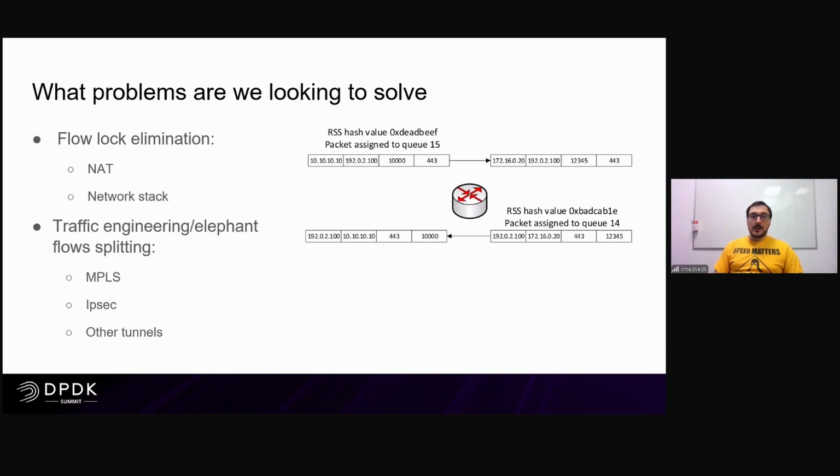Okay, so what problems are we looking to solve? In a multi-threaded environment, there could be two possible classes of problems of interest to us. First, stateful network functions, where different microflows share a single data struct, leading to concurrent access that must be serialized. For example, it could be NAT, or network stack, where two microflows, forward and reverse direction, belong to a single bidirectional connection. In this scenario, we would like to process those two microflows on the same L core, eliminating synchronization requirements. In today's talk, we will use source NAT as an example.